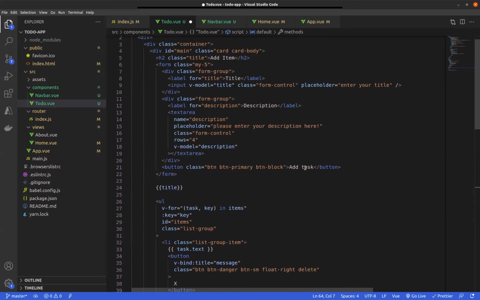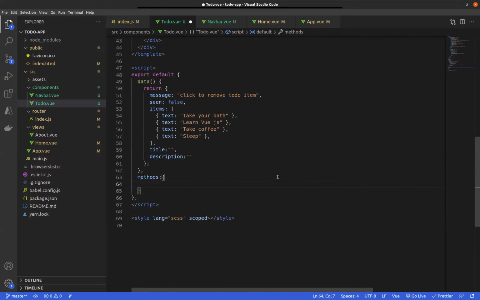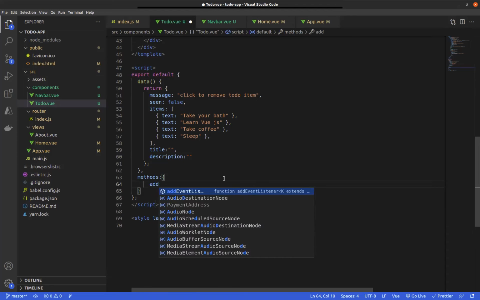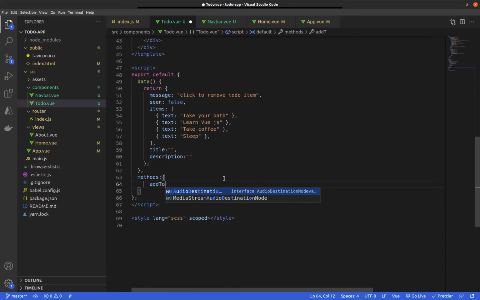You are adding it to the to-do list. So the name should be addTodo, right? So this is a function.